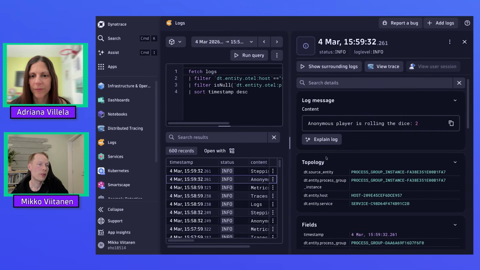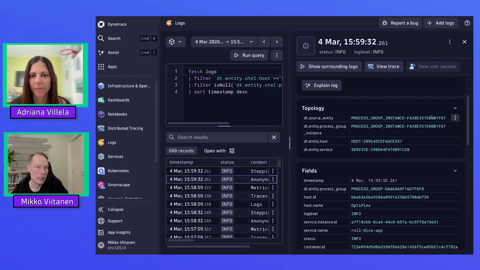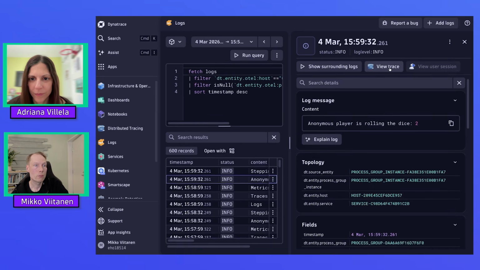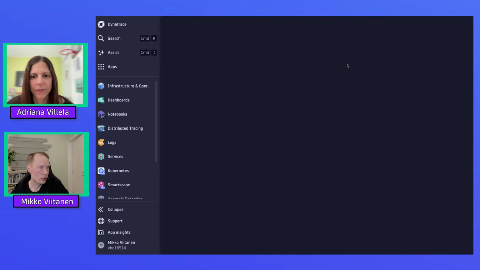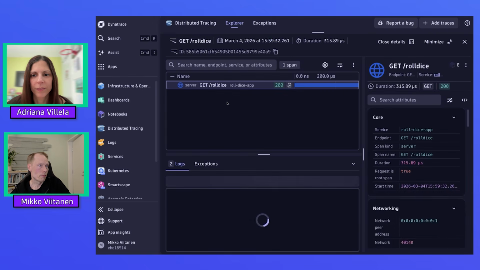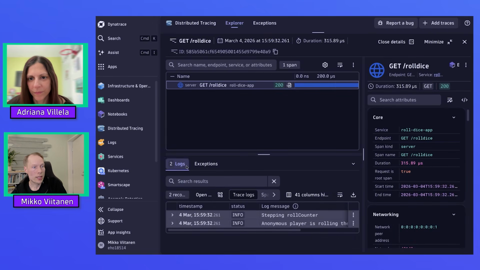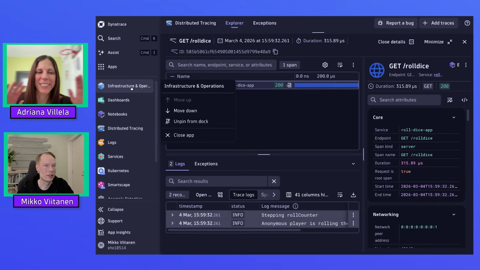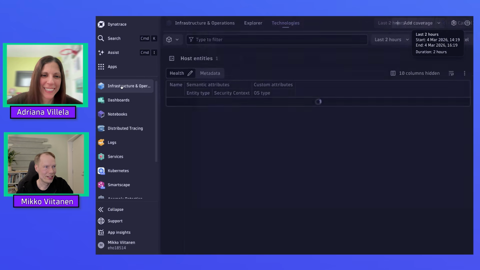Yes, here we see now this specific log with all the details, and we can also open the corresponding trace, and now we are going to the distributed traces app, which visualizes and covers everything in this trace. Very cool. I like to see all that correlation. I think that's magical. Yeah, it is.